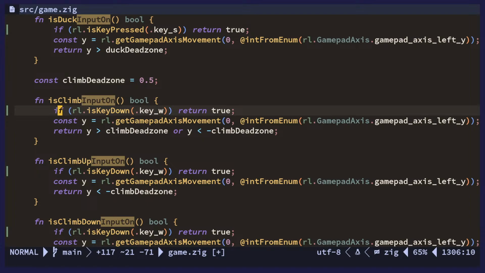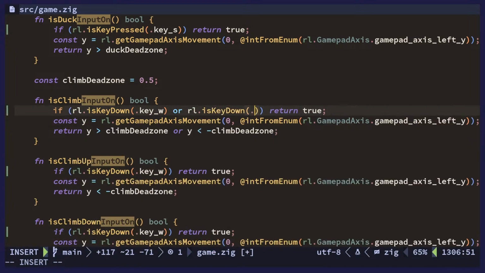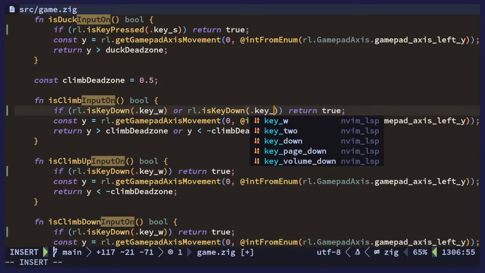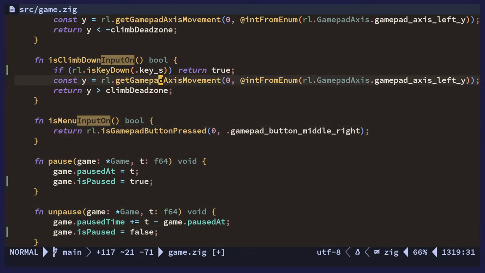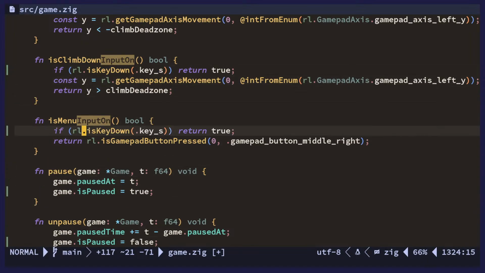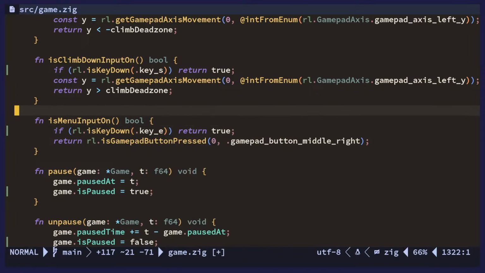Oh yeah, so this is or this key down, key S, and then this one is S for down. Menu, I guess E or something, I don't know, just to have this backup.